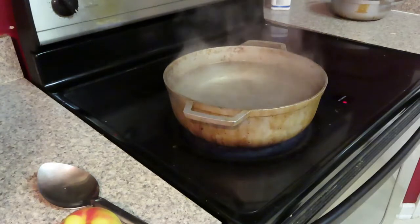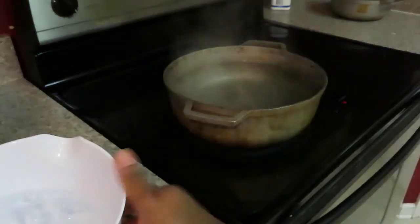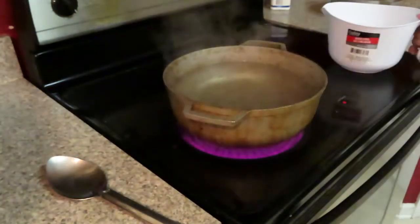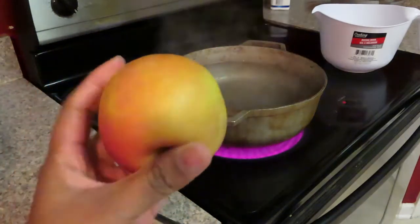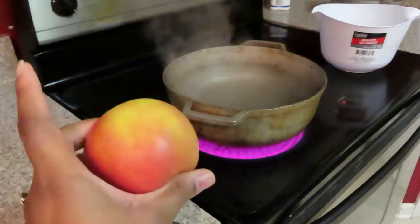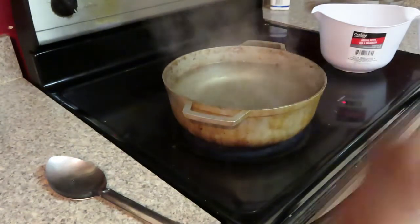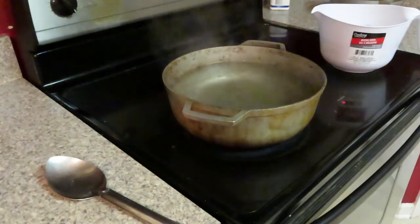So here's the ice bath. You've got the ice and the water in it. I'm just going to put it right here. And that apple that we just dipped, you see how dull it looks now? Because of no wax on it. It's dope. So we're going to put it in here, and it's going to stop the cooking process. So we're going to go ahead and finish dipping the other ones, getting the wax off.